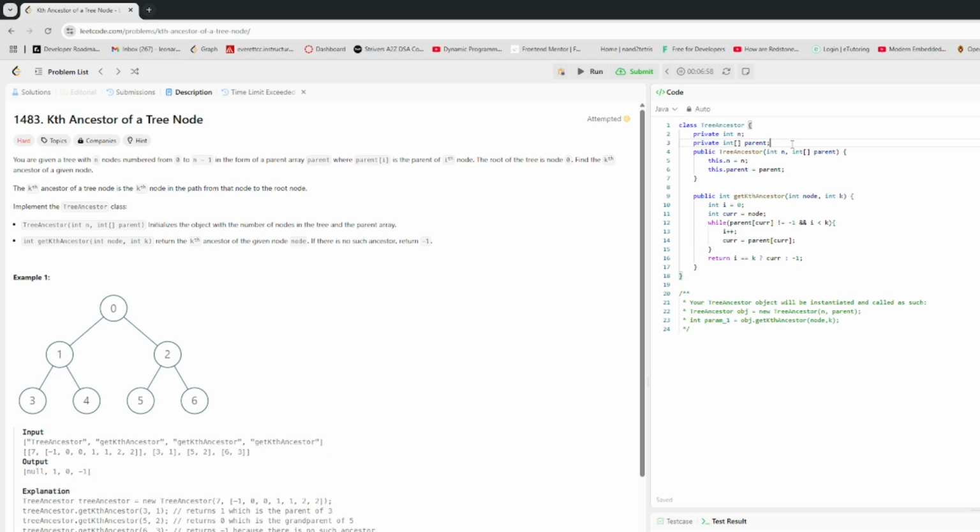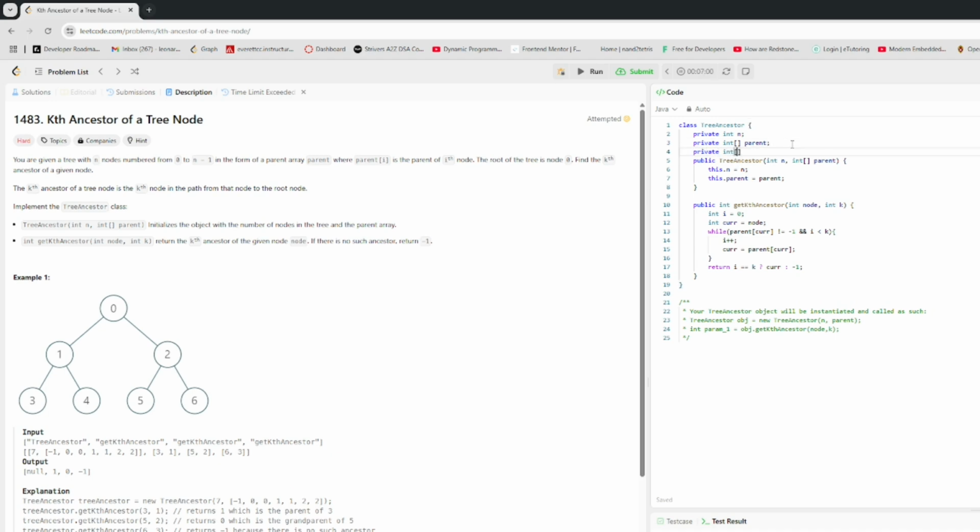So what if we have a new DP, where dp[i][j] is the jth parent for the ith node.